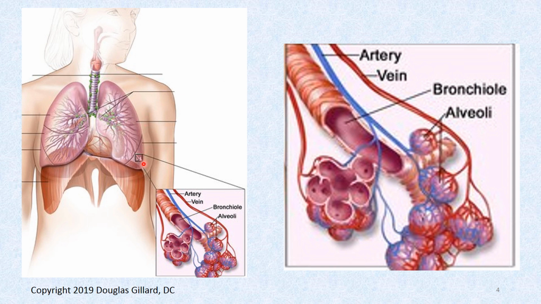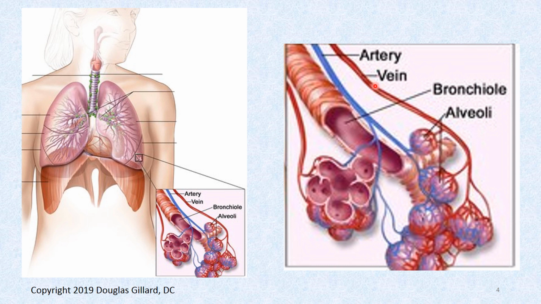When you get way down, take a cross-section down to the very end of the smallest little roots. The very last part of the root system is the alveoli, and that's where most of the gas exchange occurs. Carbon dioxide is let out, and oxygen is cast out into the blood. So that is the system. The microcirculation of the lungs I'm always talking about. This is the microcirculation.